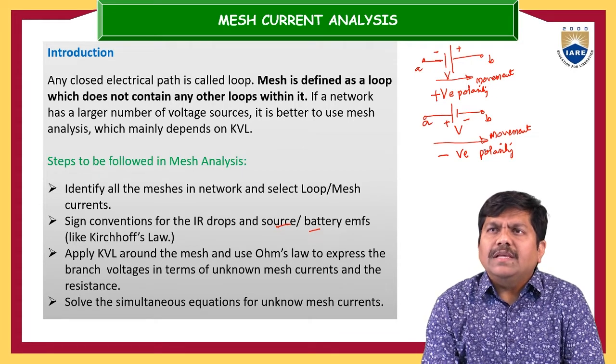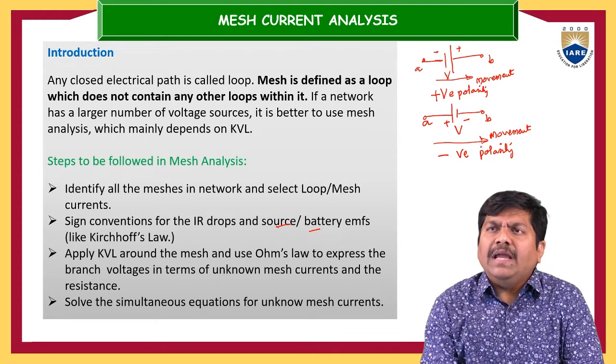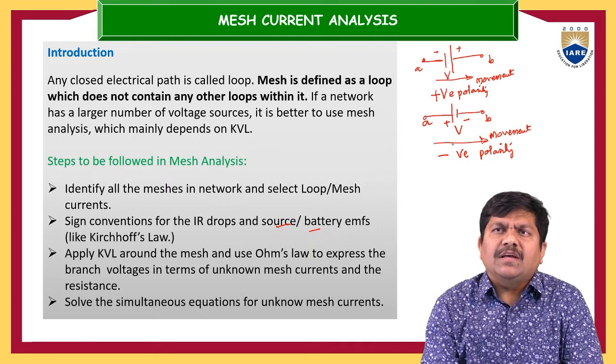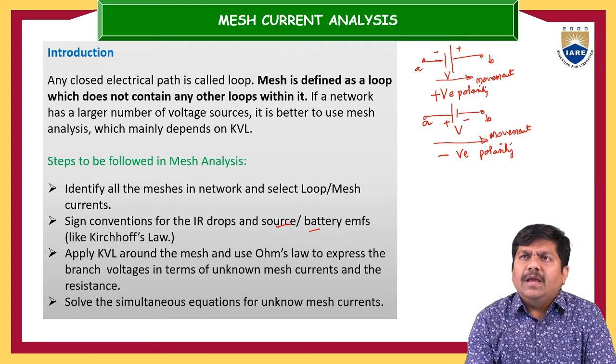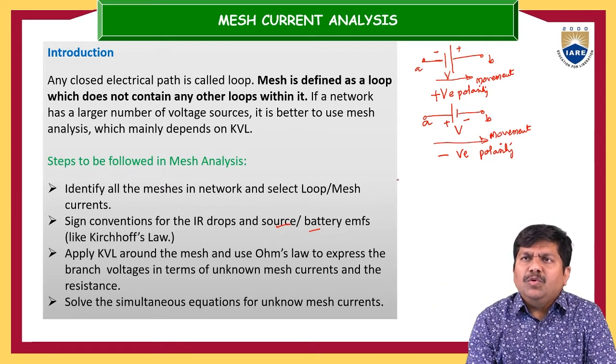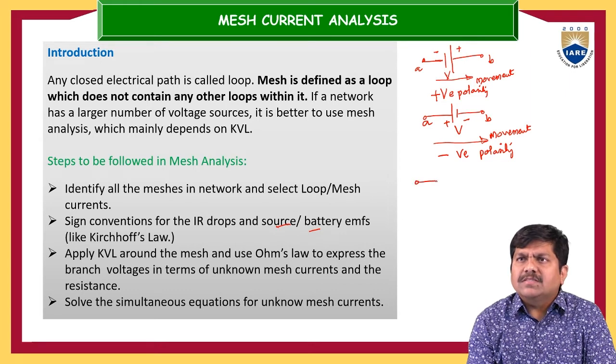So these are the two things we should keep in mind while applying Kirchhoff voltage law for the analysis of a particular loop or mesh. These are the two things about the batteries. Similarly, you may come across resistors. Suppose the resistor is like this and the current flowing through this resistor is like this.